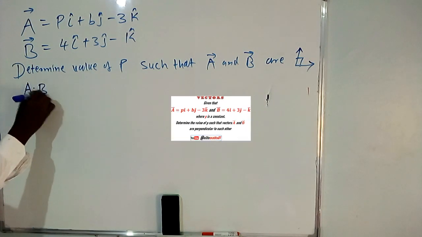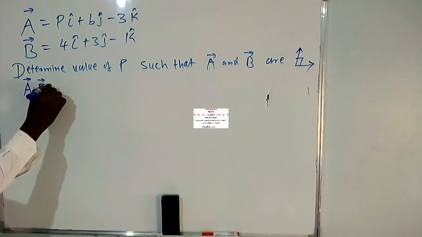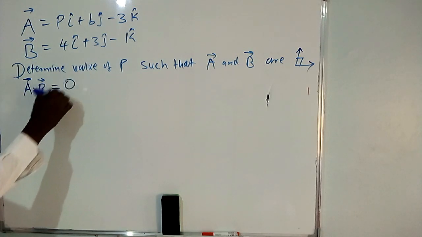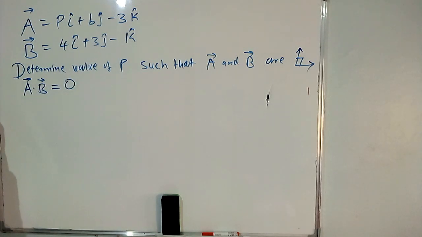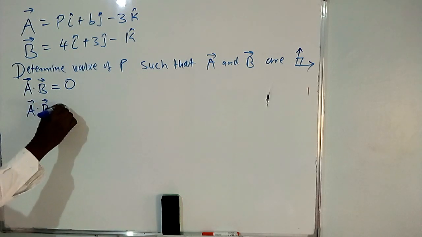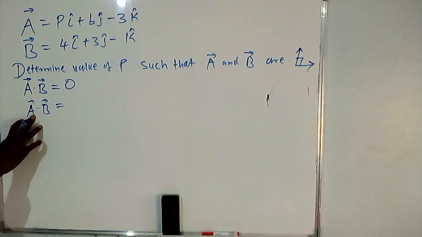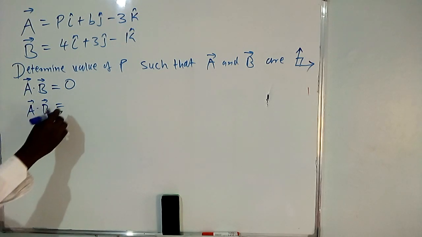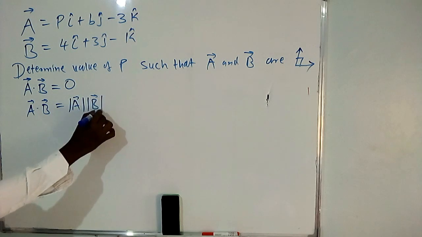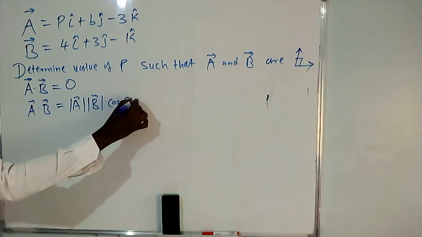If you look at a case of vector dot products, it simply implies that when two vectors are perpendicular to each other, then the vector dot product is 0, isn't it? It is 0 in that perpendicular means the angle between them is 90 degrees. So vector A dot vector B is equal to the magnitude of A times the magnitude of B, cosine of the angle between them.